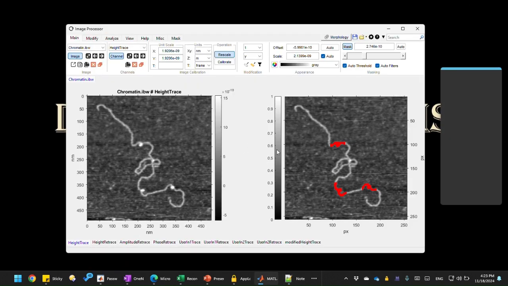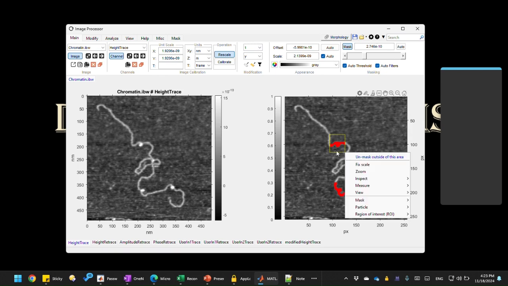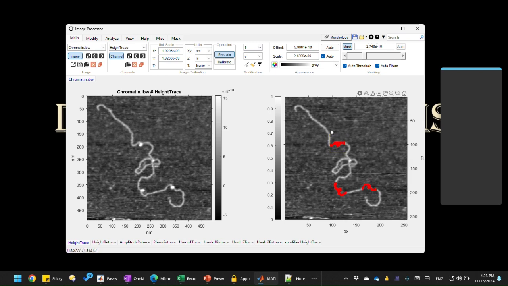Essentially what we're doing is we create a crop surrounding this protein DNA complex, and we want to know the area of the mask inside this crop. To do that, let's go back originally.